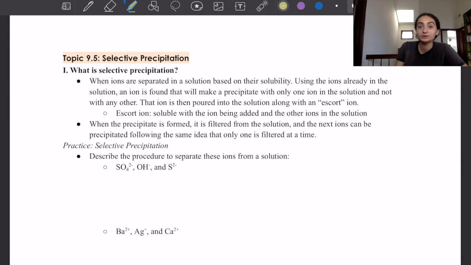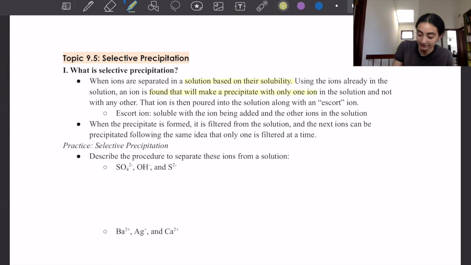So I'm first going to do kind of an overview of what selective precipitation is. Selective precipitation is just the method used to filter out certain ions of a solution when a solution has more than one ion in it. So we use solubility to separate these ions out.